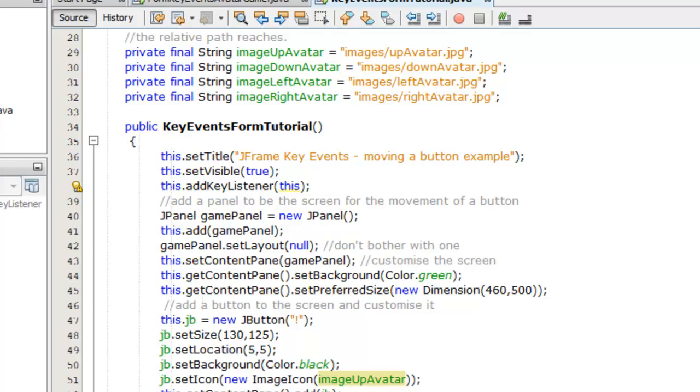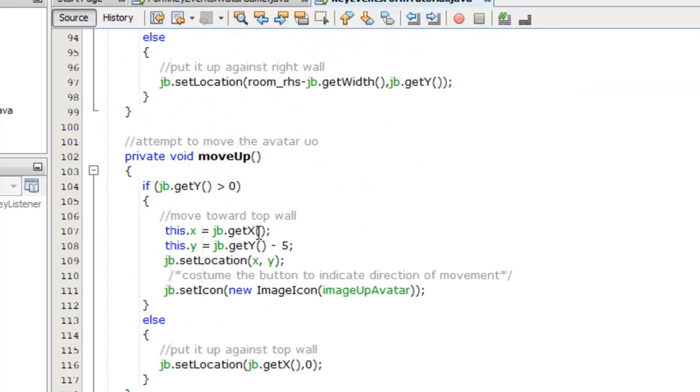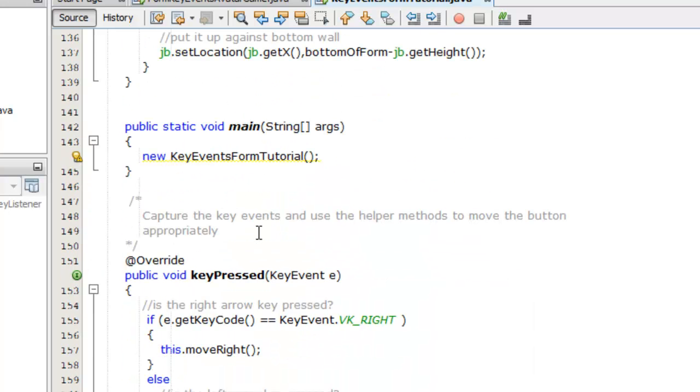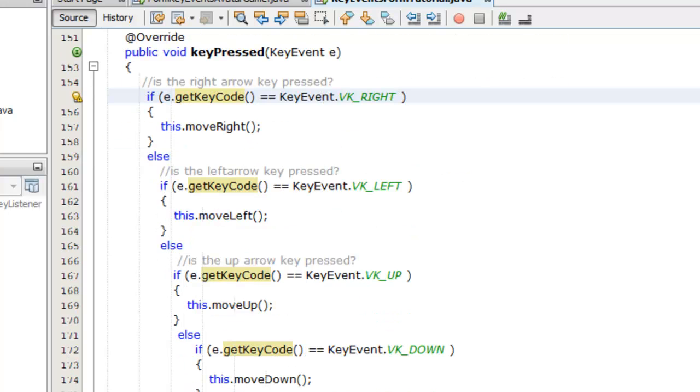By the way, you haven't really seen it centered on the screen in the tutorial because I'm looking at the left hand top corner of my screen for this tutorial. It actually does pop up in the middle of the screen. And we had private helper methods for moving the button, but they were invoked or called or made to run by triggers setting off the event handler for the right, left, up or down arrows on the keyboard. We also had an opportunity to move the button back to its start position using the escape key.